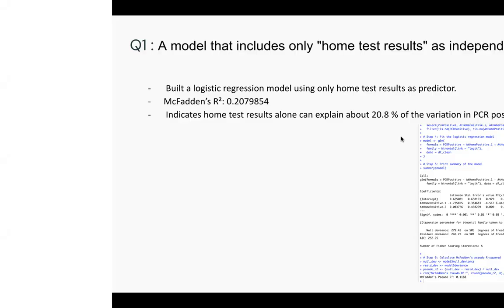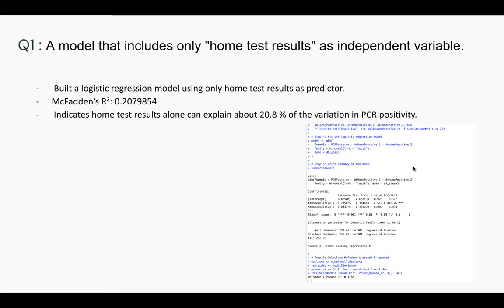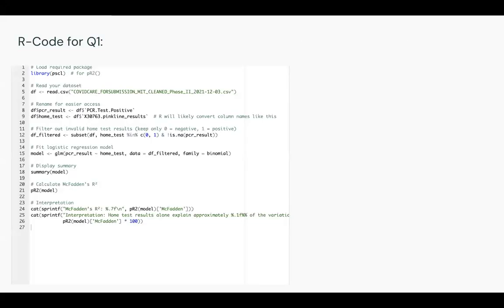Okay, and then now just going back here, I was able to get my regression model right here, and it gave me all of the proper values that I needed for this part. This model helps determine how useful at-home test results are at predicting the outcome for the independent variable. And here is my R code right here, which gave me the data and the regression model needed.